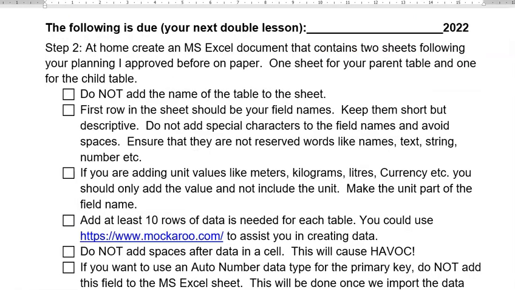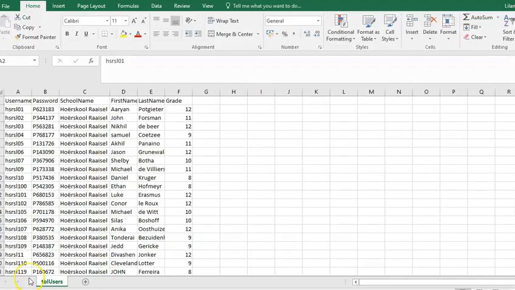I am privileged to have a double lesson in a cycle. So I prefer to do the following in a double lesson, but it is very possible to spread it over 2 single lessons. I'll explain it that way. So my learners then have the following due for the next double lesson. That is after I checked all the designs on paper, so that I'm sure that everyone has a normalized table. They then need to collect data.